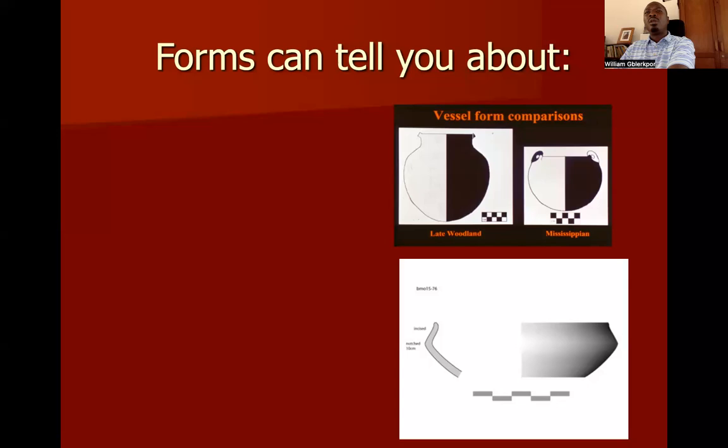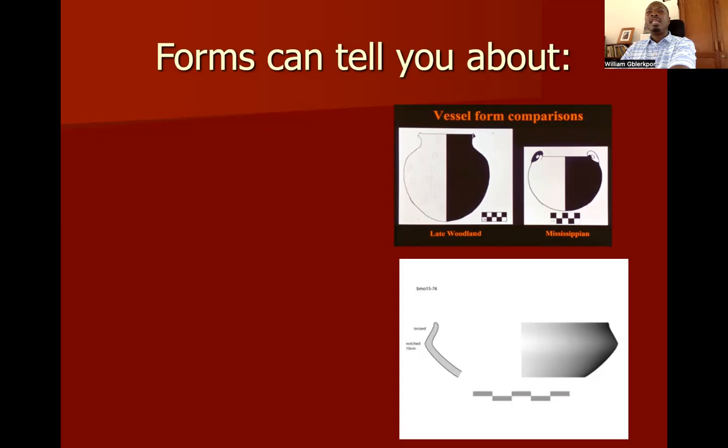The form shows the style in which they are made. The style. Okay, so the form is part of the style of production. I agree. So what would a style enable? It shows where the material is coming from. Yes, you are right. So certain shapes and forms can enable us to understand where the production took place. Okay, that's right. What else can we learn from the forms, whether they are jars, open jars, or closed? What else can we learn besides the source of production and the area it's coming from?